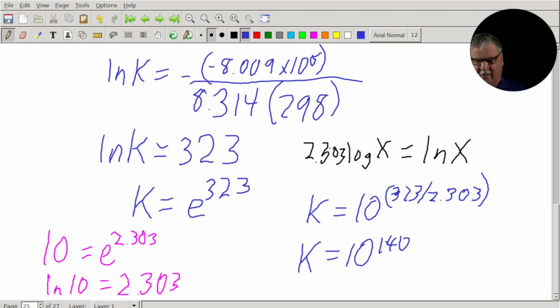So why did I do this? I wanted to illustrate this one point: if you have a really, really large K or a really, really small K in this kind of calculation, which is possible, then you can use this relationship to bring the number into a usable number in base 10 units just by messing with the exponent. That's one thing.